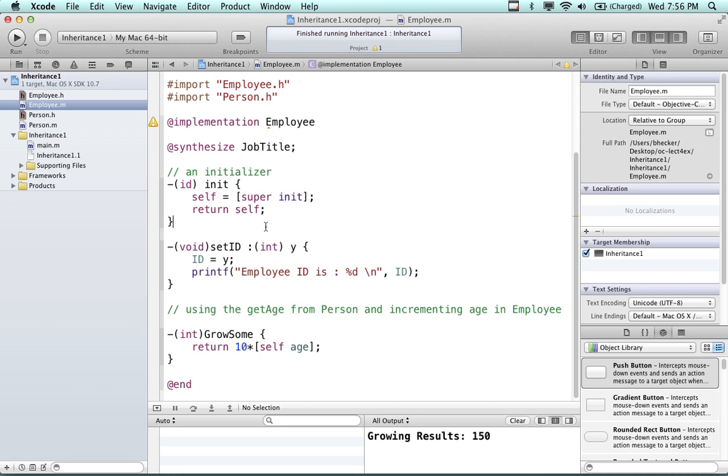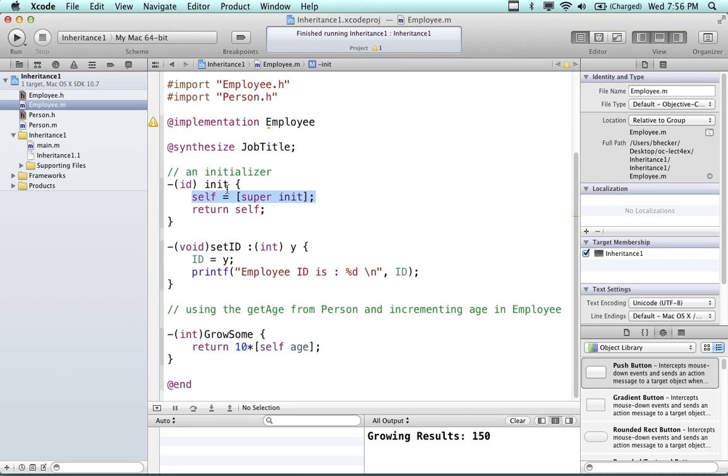This is just a plain old init, which means it's going to override the init from super. So if we create a new employee and we run init, it's not going to run NSObject's init. It's going to run the init that's been overloaded, so it's going to run this one. But all this one's doing is running the super's.